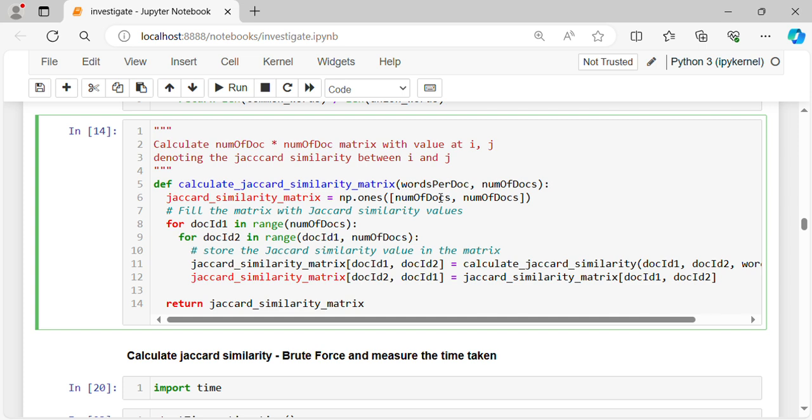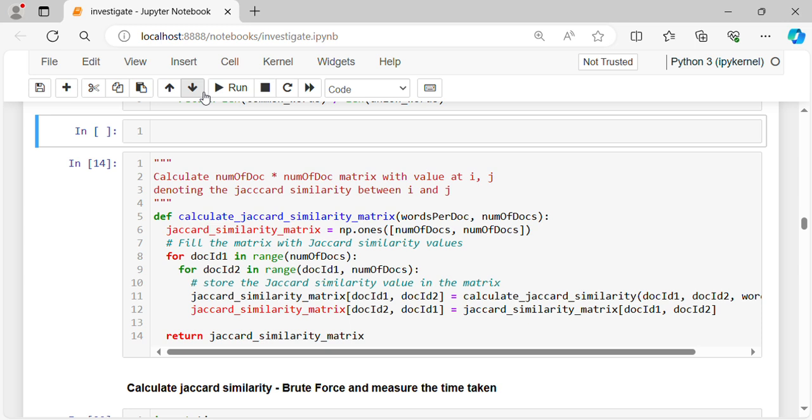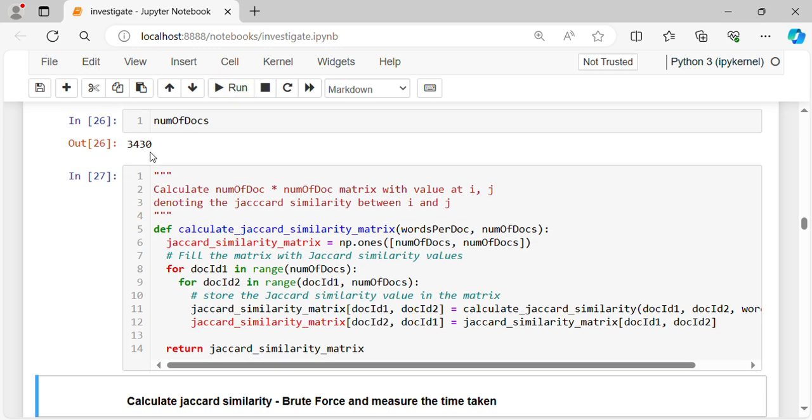So if I insert a new cell above, I can show you number of docs is 3430. So there are 3430 documents.